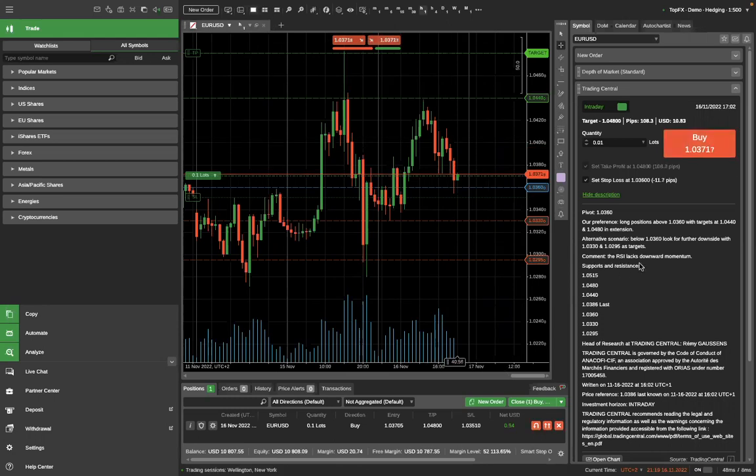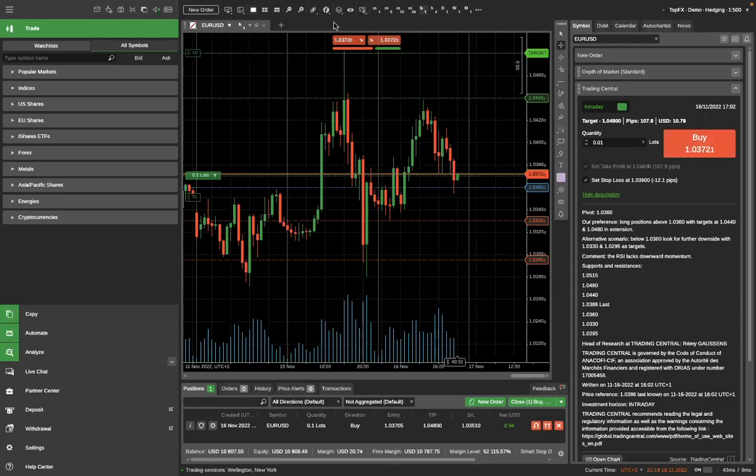The RSI lacks downward momentum. What does it actually mean? Let me explain it to you so you can have a full understanding of the situation and of the commentary of the Trading Central research.